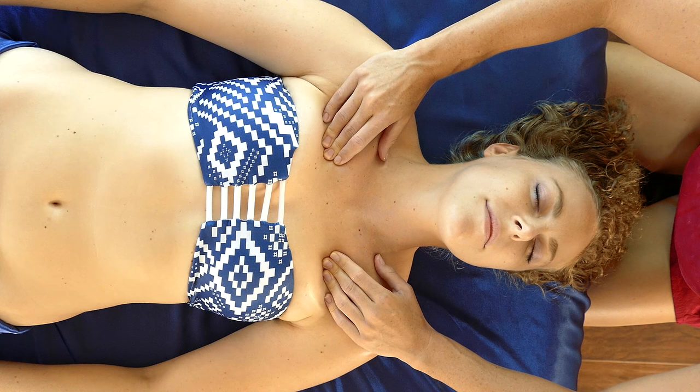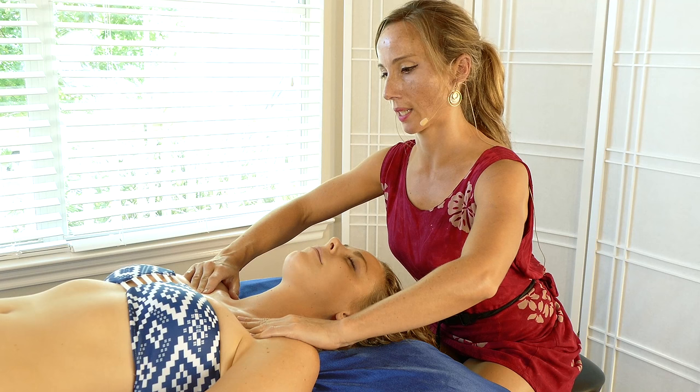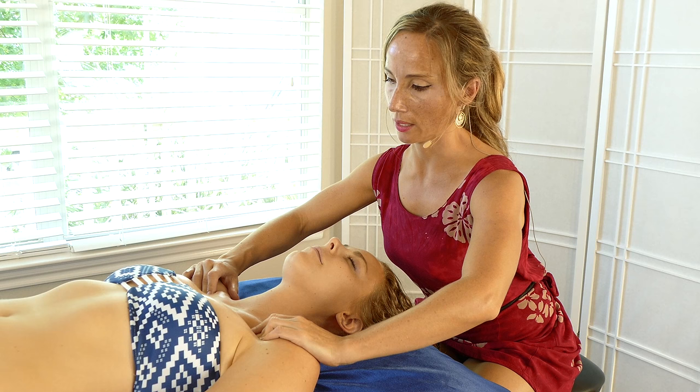And I'm starting to round my upper back a little bit, so I'm gonna focus on myself too. And, yeah, it's a little tight in there.